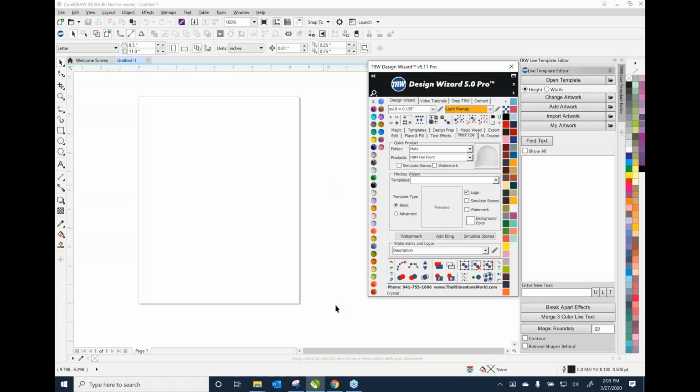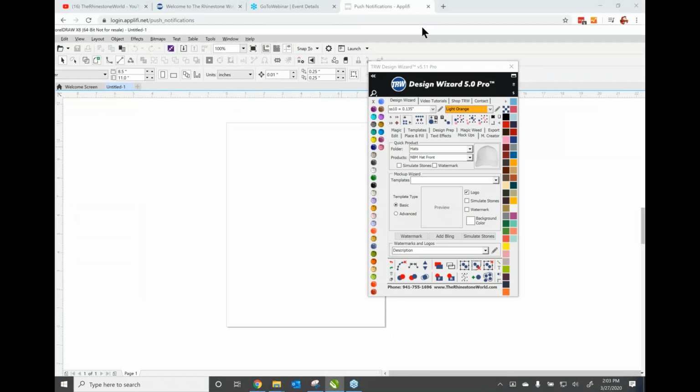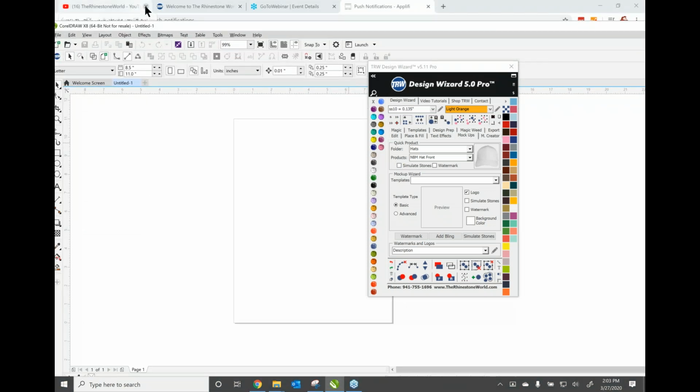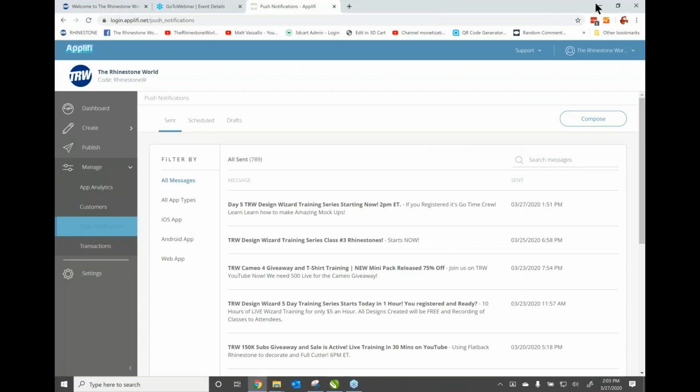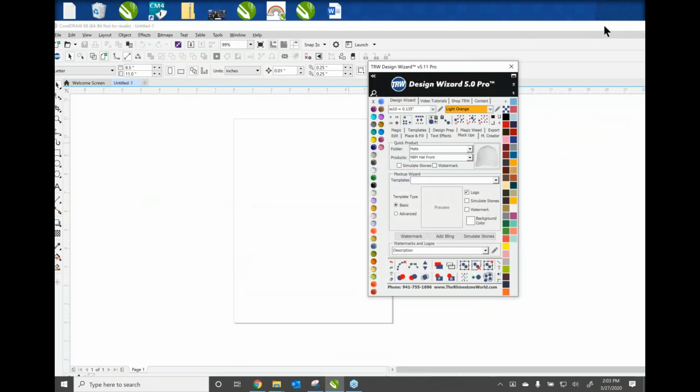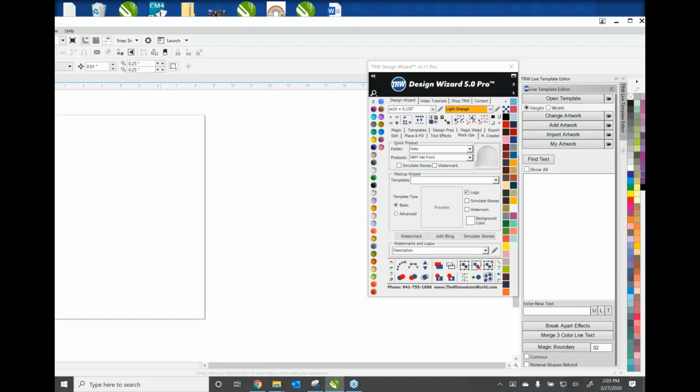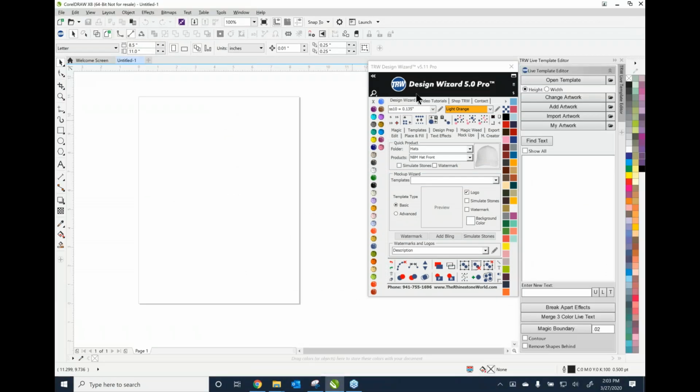Got it. So, what I want to do is, let me see real quick here, I want to make sure I don't have any other pages open here that are going to cause anything to delay at all. Let me make sure this YouTube area there is closed. Okay, good to go with that. And let me get us back to our full screen here. Okay, so everybody can see CorelDRAW, correct?